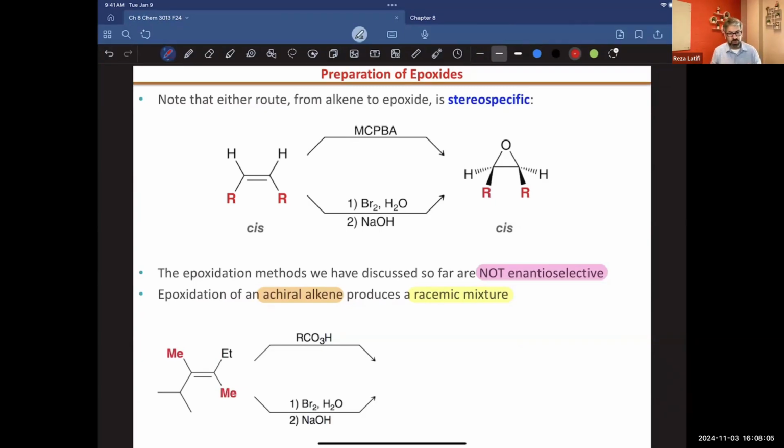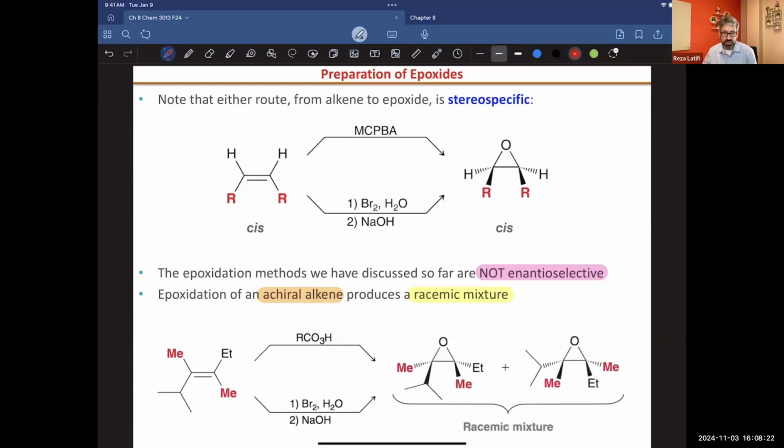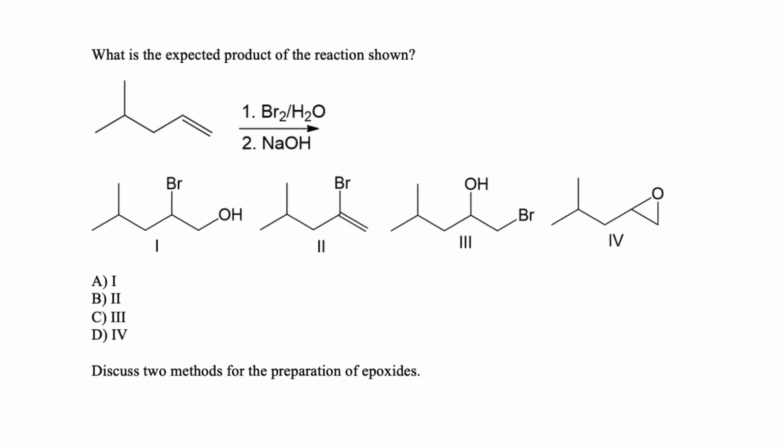The next thing is, regardless of which method you are using, you are not going to get a specific enantiomer. You will get a mixture of enantiomers. So there is no enantioselectivity, and because there is none, I get a mixture of those two enantiomers, and the mixture will not be optically active. And this is going to be the end of this lecture, and thank you very much.